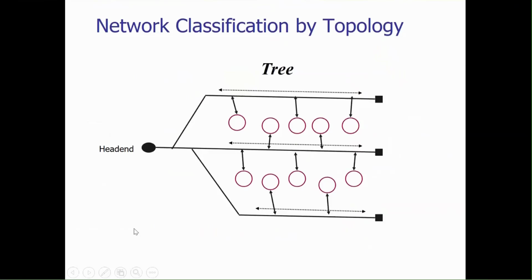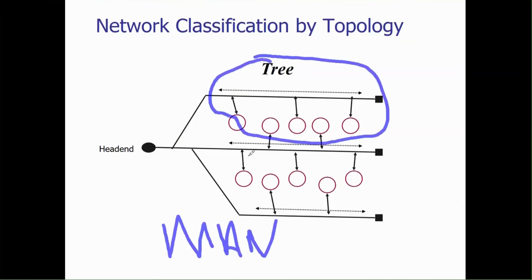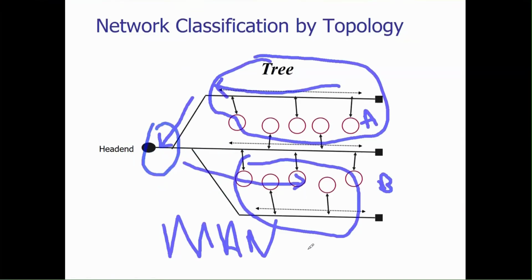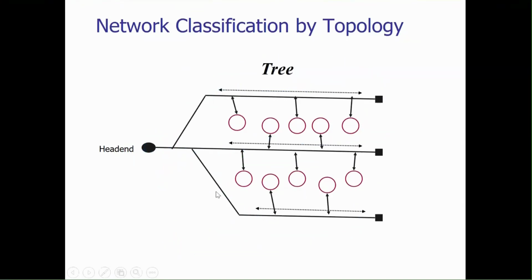Okay, so one more topology, the tree topology. We saw it before, right? Where did we see something like this before? When you're talking about different sizes. A MAN, yes, Vida. This was a similar example for a MAN, where we have multiple buses connected to a head end. If somebody here wants to send to somebody here, he typically has to go through their bus, go through the head end, and then come back to this guy. So yes, we've seen this picture before, a MAN, as Vida said.